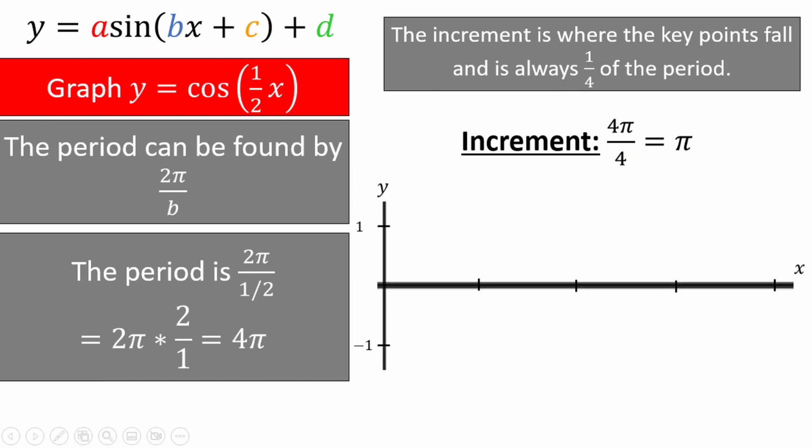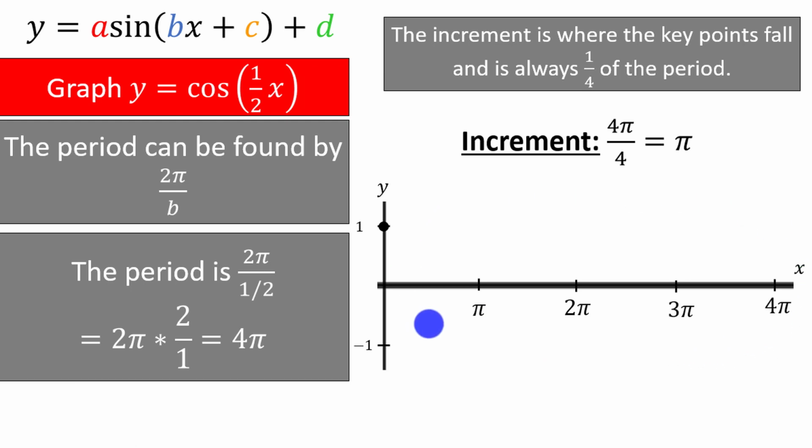Typically on a cosine function, we would start at the point 0, 1, which is still the case here. The change in period has not changed our starting place, so we have the point 0, 1 on our graph. What will change is our increment. Typically we would increment to pi over 2 to have our next important point. But since our period is 4 pi, our increment is 1/4 of that, which is just pi. So we will have important points on the graph at every pi radians. So if you start adding pi, we will find the important points. We will have pi, 2 pi, 3 pi, and 4 pi. Once you've added the increment 4 times, that will represent one period of the graph.